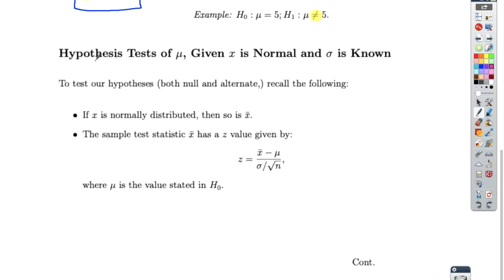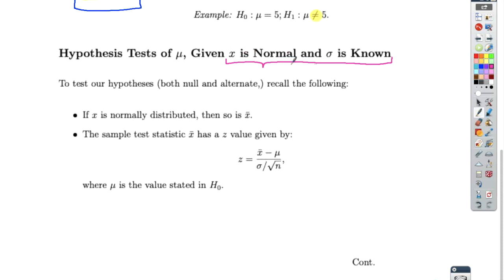Okay, so I just want to point out really quick, hypothesis tests, given that X is normal and sigma is known, if you think back to chapter 8, when we were making confidence intervals, remember, this is pretty friendly. A lot of times we don't know our population standard deviation, and we're actually going to get to that in the next section. What happens if you don't know sigma, you only know S? And you can maybe think back to chapter 8 and kind of guess where that's going.